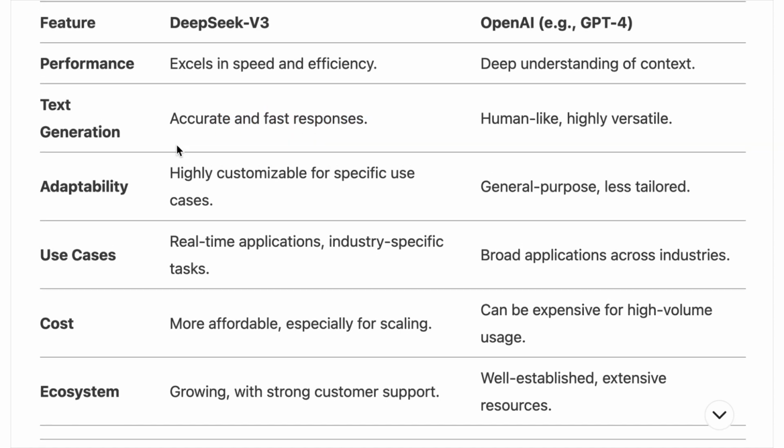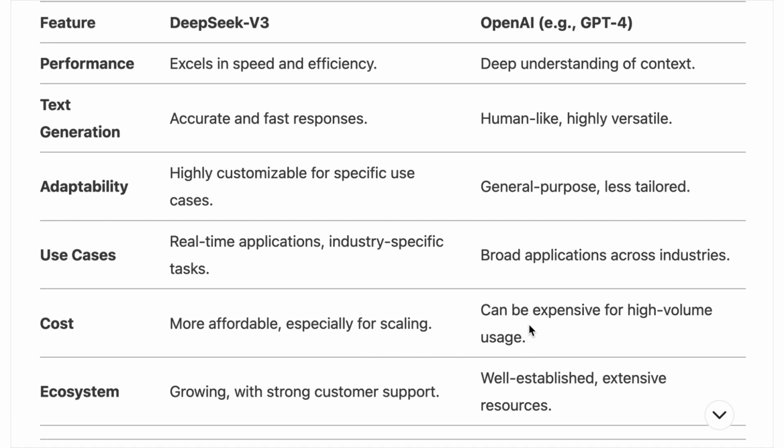Another area where DeepSeek V3 shines is in its adaptability. While OpenAI models are more general-purpose, DeepSeek V3 offers more customization options, making it easier to tailor the model to specific use cases. In terms of cost, DeepSeek V3 tends to be more affordable, especially for businesses that need to scale their AI operations.